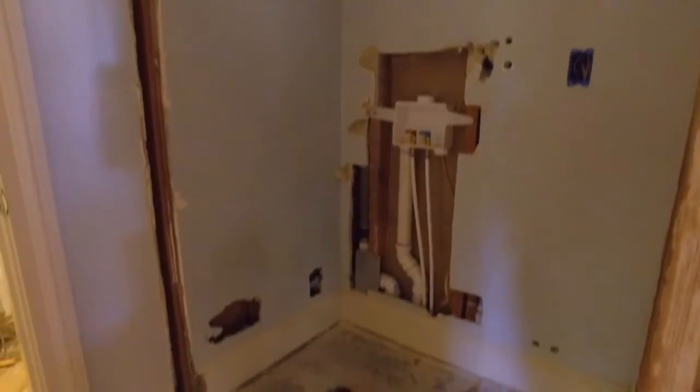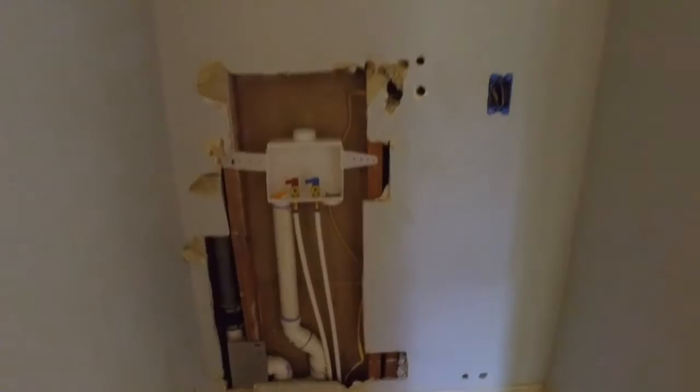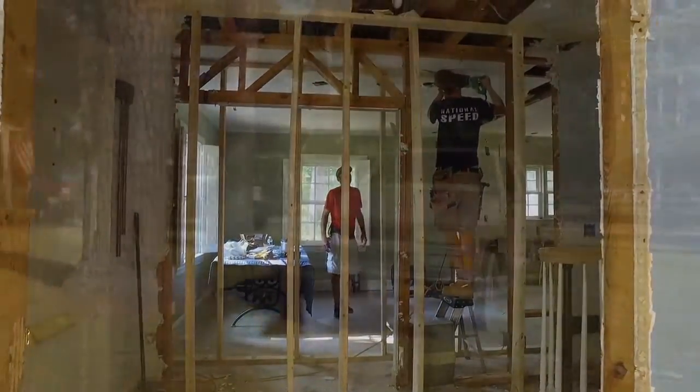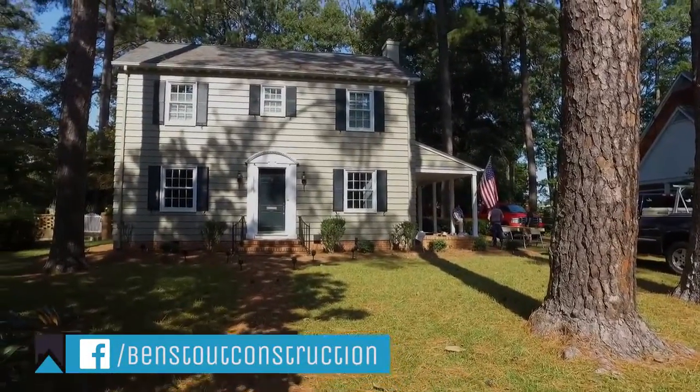Once we relocate the washer and dryer, we had to have a new location for it. So what you'll see to my left here is a new location for the stackable washer dryer. This house, as a lot of the Haymount houses, you really have to value your square footage. You don't always have a lot to work with. You want to stay within that building footprint to keep the cost down. So oftentimes you have to get creative with your locations of washer, dryer, refrigerators.